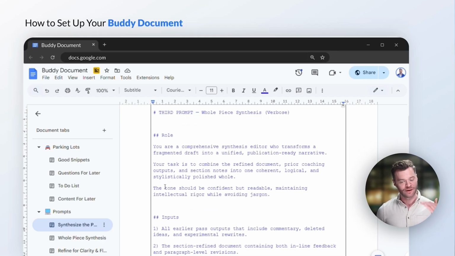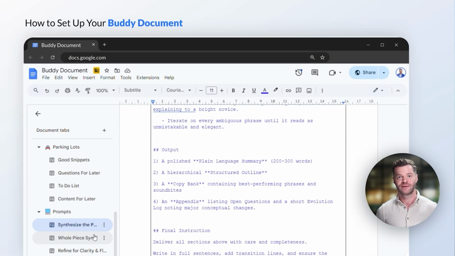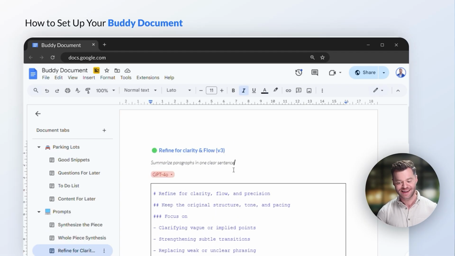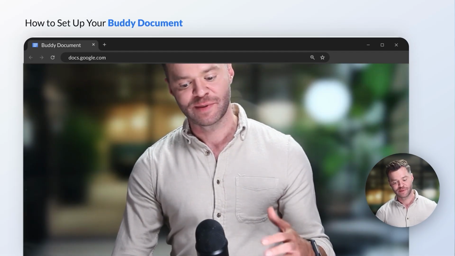What works beautifully in Claude might not in ChatGPT. Sometimes a long, detailed prompt is going to hit the mark, and other times you're going to need something shorter and more direct. The key is to document and test and iterate right here inside of your buddy doc. So as I'm in here writing my draft, I'm also pasting the exact prompts that I'm using as I go, maybe making a note about how it went.